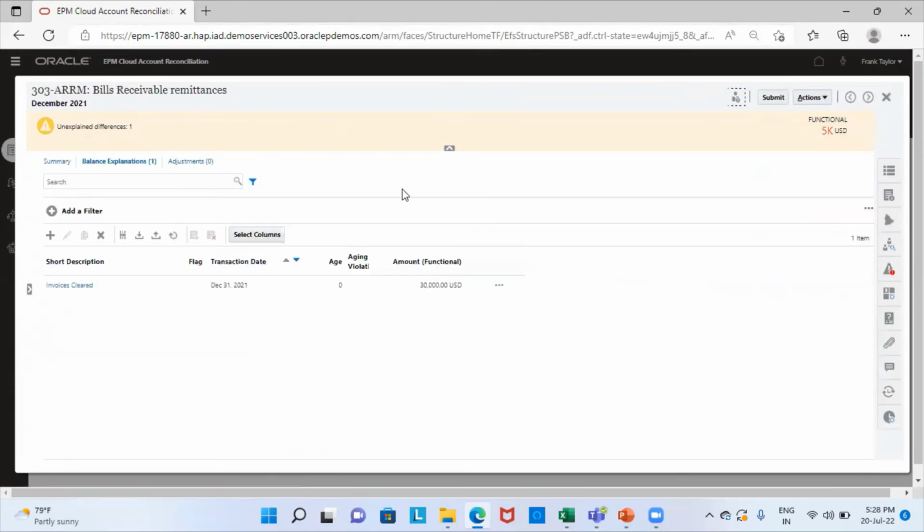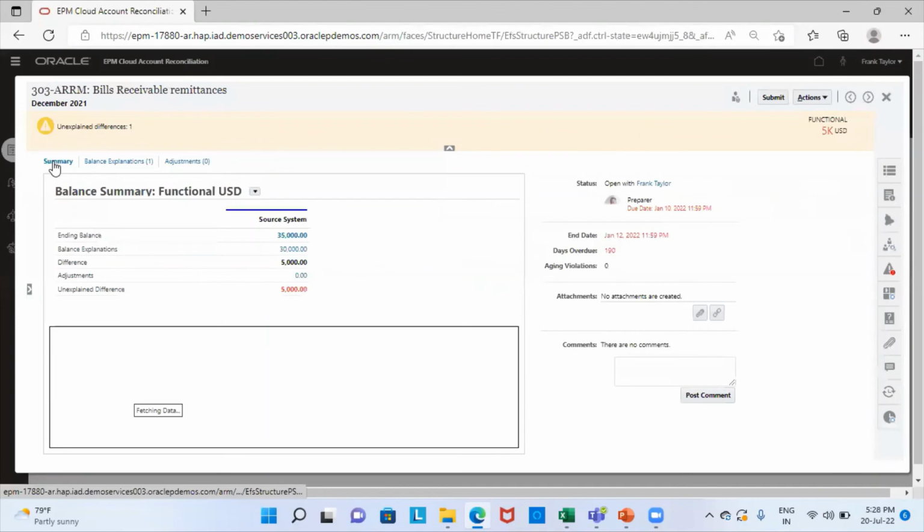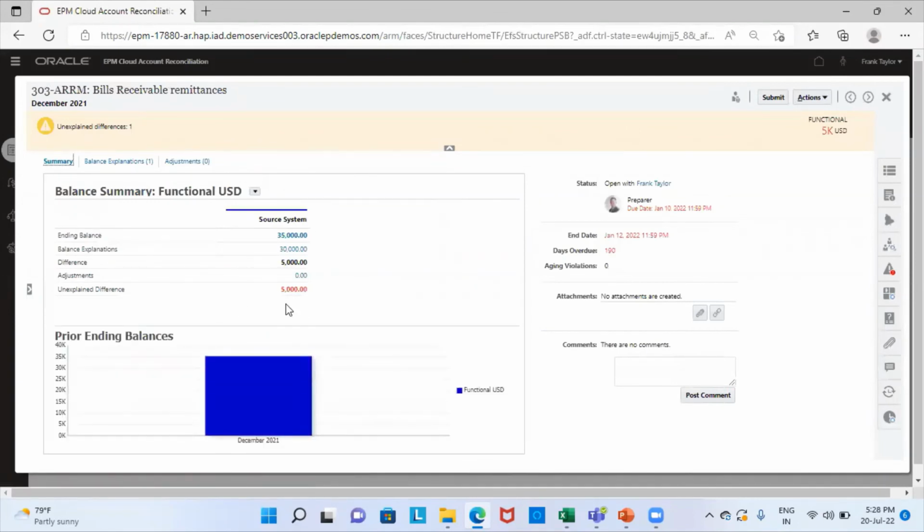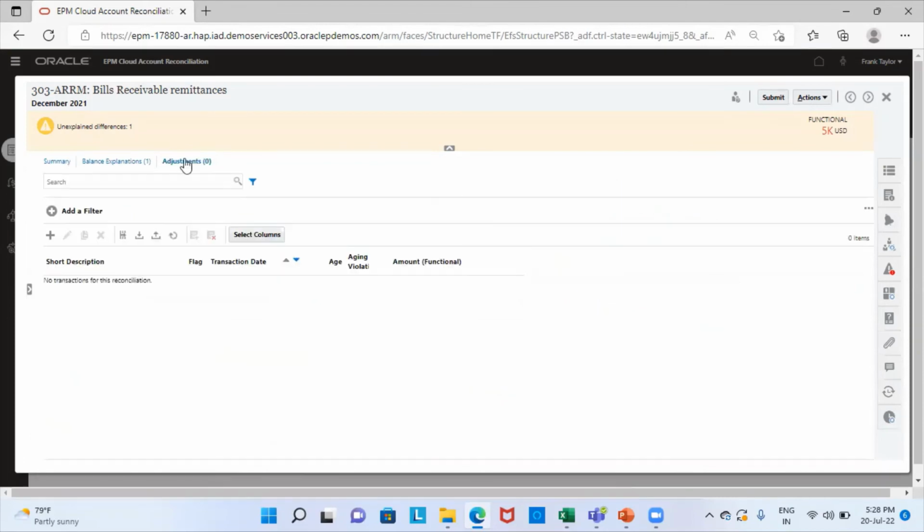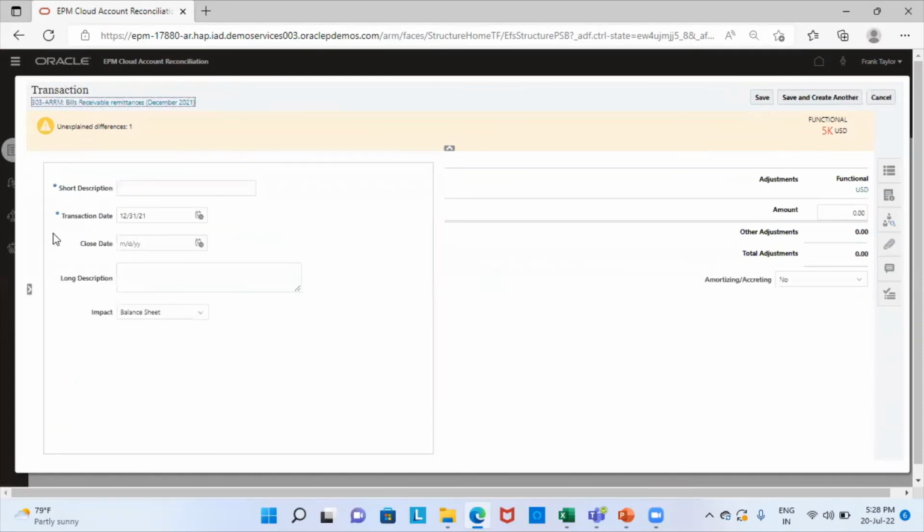Now, as you can see in the summary tab, only 5,000 unexplained differences left. So I'm going to provide an adjustment for this. Going to click on add. And this particular invoice has been rejected. So I'm going to provide for the description.